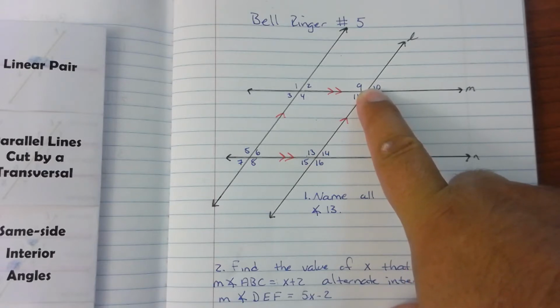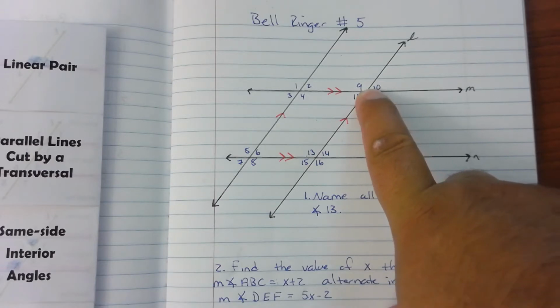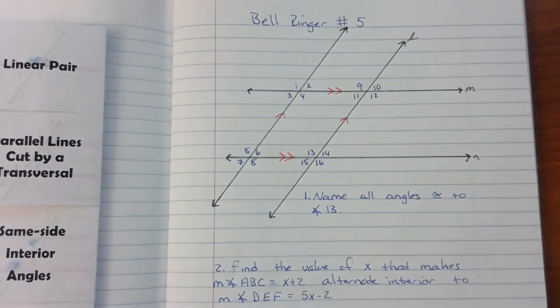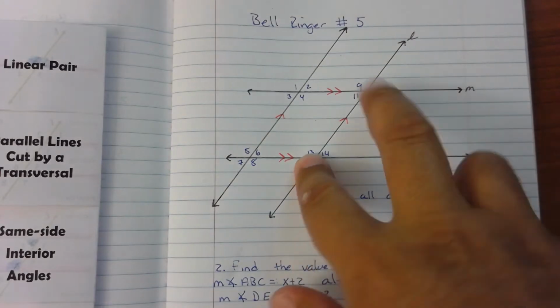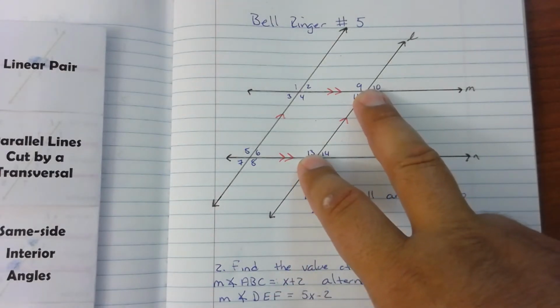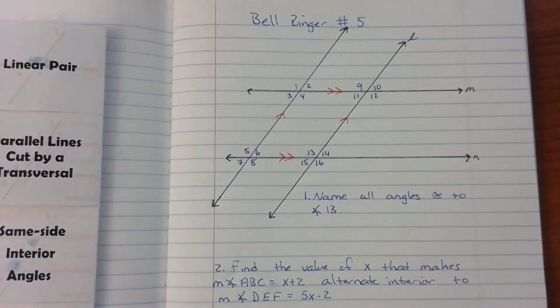So what do we call that when it's in the same position? You gotta know that word. It starts with C. Not congruent. Corresponding. You gotta know the words, guys, because on your test, on your EOC and your word problems, you're not always gonna have a picture. They're just going to tell you what they are, and if they tell you that the angles are corresponding, you have to know what that means.